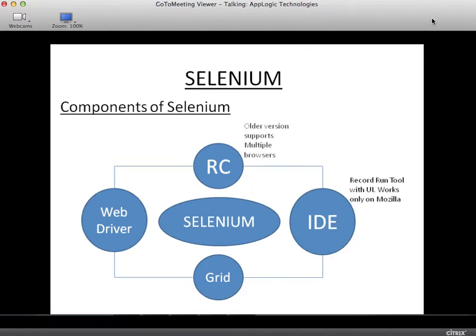The next component is RC, termed a little older version of Selenium from the starting phases. When Selenium was introduced, RC was a major component. It needs complete programming knowledge. One programming language is mandatory here. Without a programming approach, you cannot work with RC. It was like that in the earlier phases. It also supports multiple browsers, multiple programming languages, multiple operating systems, everything that Selenium has is given support over here. To work with RC, you need the backing of a Selenium server. Without the Selenium server backing it up, you cannot run your scripts using RC.